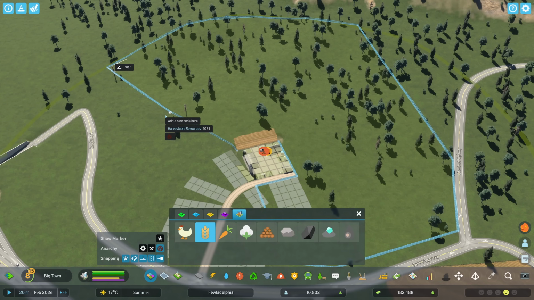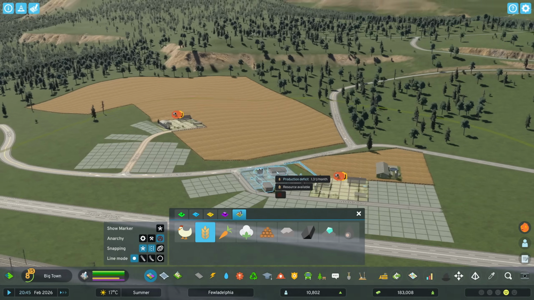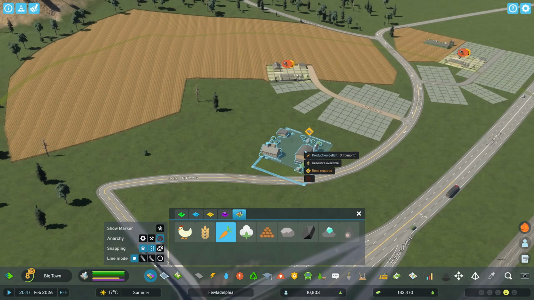Now, the beauty with the grain farms is, of course, we're not going to get all of that weird random buildings spawning in the middle of it. So that's why I'm going for a huge one over here, and hopefully that'll give a bit more production with that too. We also need vegetables in.